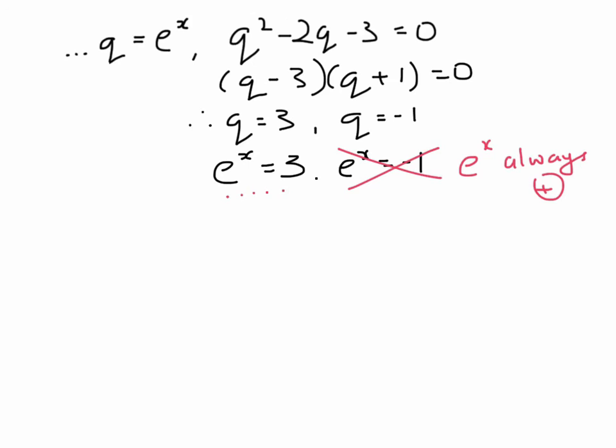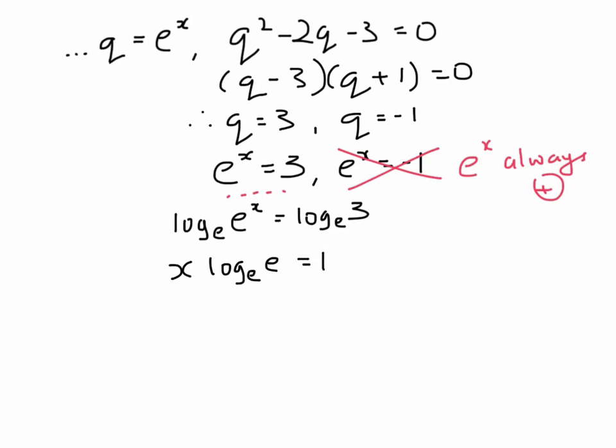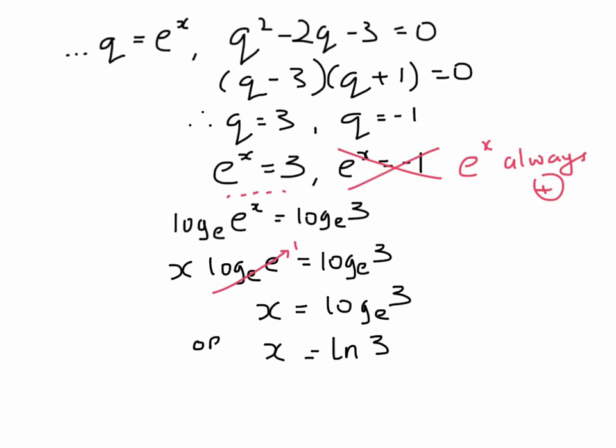Now if you were to finish that off, you would want to find x by itself, so you have to take log e of both sides, and then we can bring this power down to the front here, so we get x times log e of e equaling log e of 3. And hopefully remember that that cancels off to 1, so that gives you x equals log e of 3. Now you might find it written that you get ln of 3, and that's just the way of writing anything that is log to the base e. It's natural log.